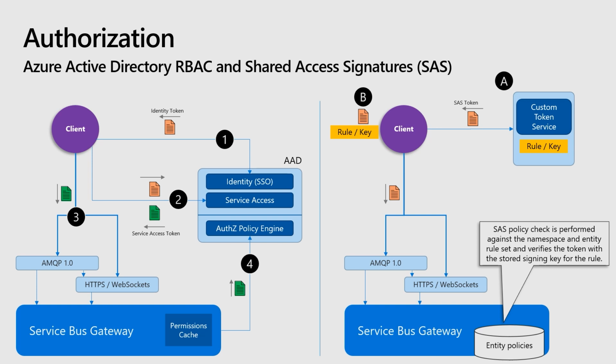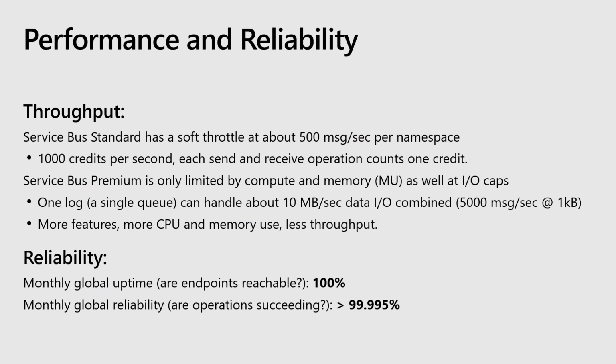Or you use the Active Directory built-in model where you have an identity, then you grant the service access using the Active Directory model, and then we use the policy engine of Active Directory to check whether the token is actually valid or not. So two distinct authorization models, and you can also turn that model off completely. That's a new thing we added in the last few months because some customers were complaining that there are two models. So if you want to only have AAD, you can have that today.